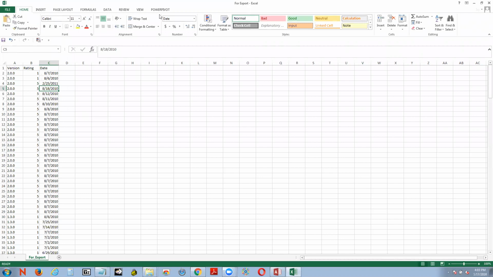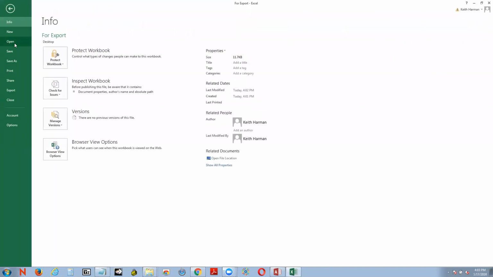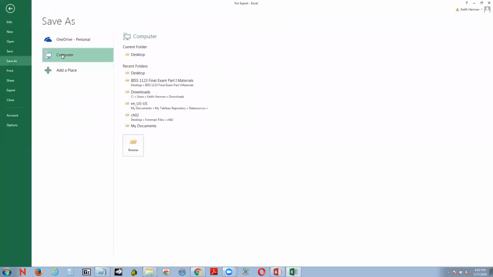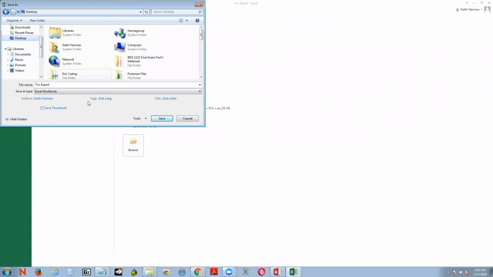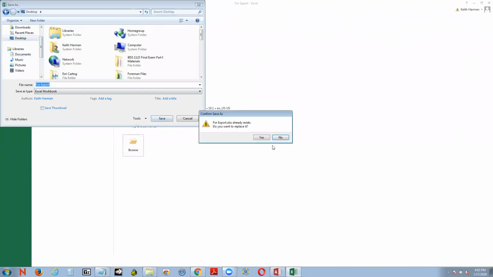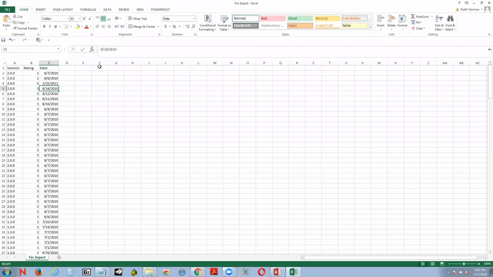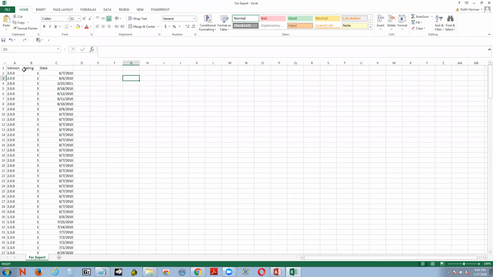Okay, now it is an Excel file. I'll make sure that it's saved as such. So I'm going to save it on my computer, on my desktop, and I'll make sure that it's saved as an Excel workbook. Replace it. All right, here we are. Now if we want to, this critter is a little bit easier for us to work with for a very simple reason.